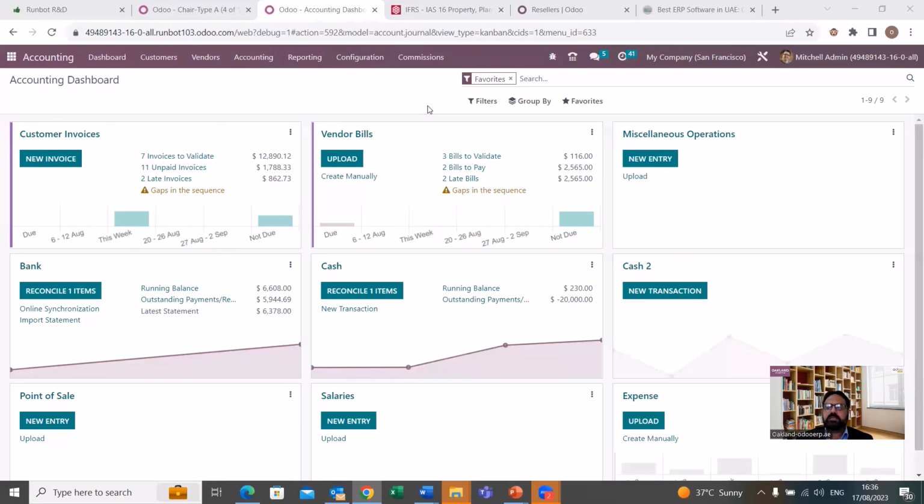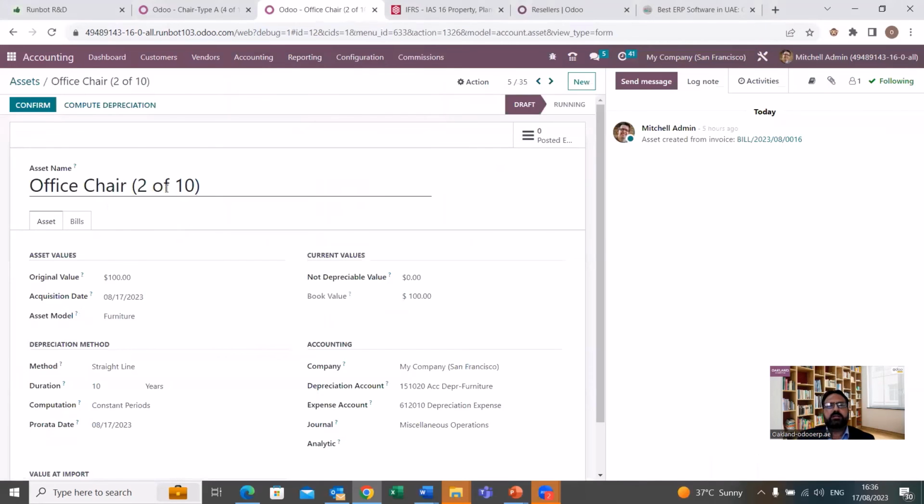As far as errors are concerned, the first thing is that we have a setting right now where, when an asset is purchased, it is only accounted in draft state, not confirmed.